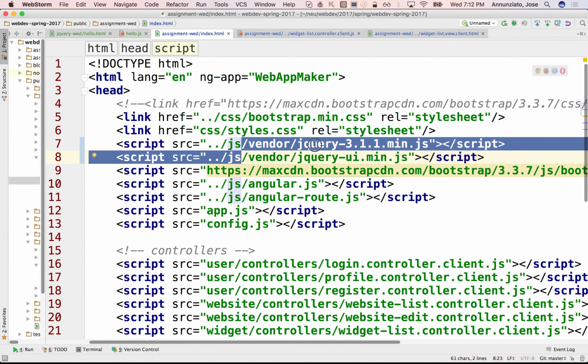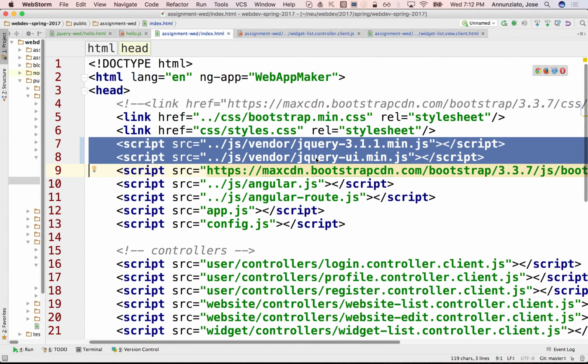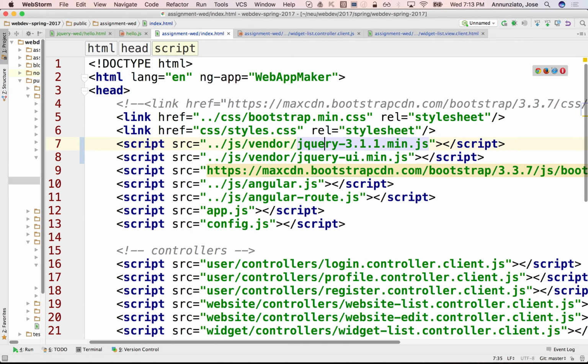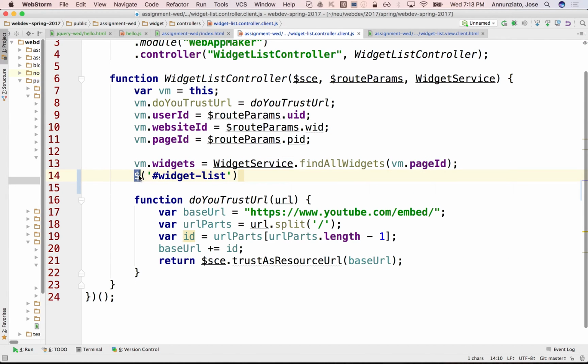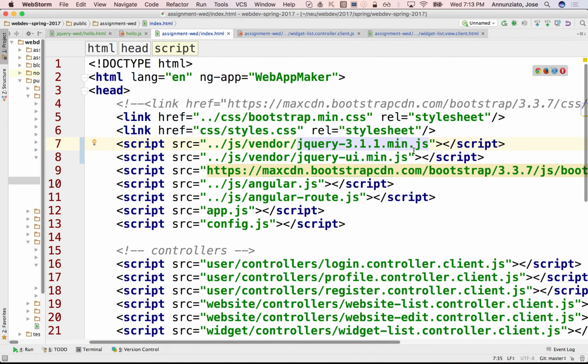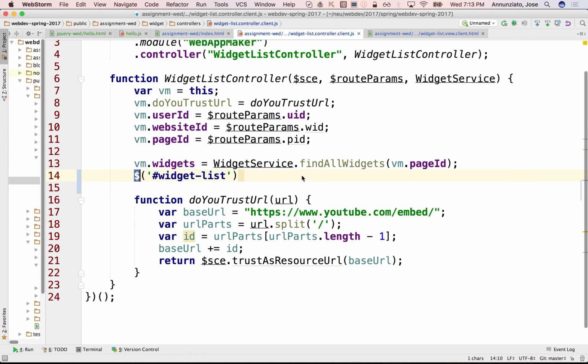But if it does find it, it says, well, why use the light version anyway? I have this one. It's a superset, so all the functions that I need are going to be there anyway. So I'll use yours. For its own DOM manipulation, it uses whatever we declared right above it. Make sense? All right. So this $ object refers to the one that we loaded here.